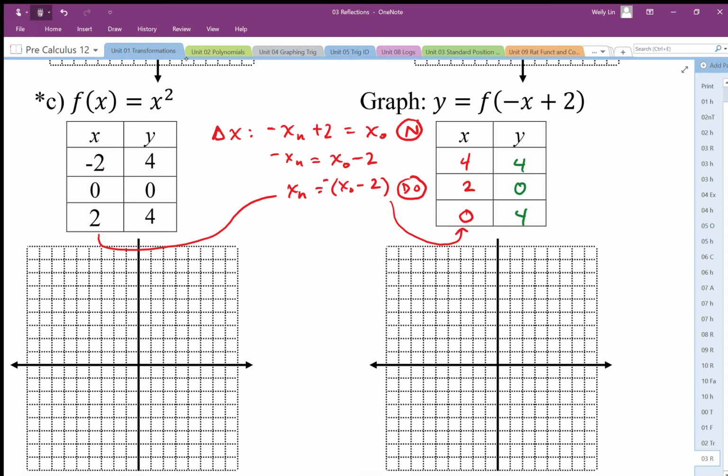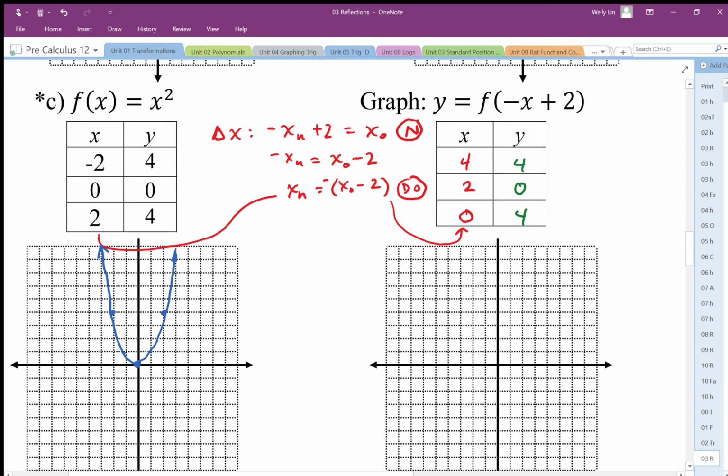I'm going to sketch this parabola. Okay, my original parabola is at 0, 0, 2, 4. So this is my original parabola. It's going to look like that. Okay, so in this case here, what happened? Well, we shifted to the left first, and then we're going to flip the vertex across the y-axis. So we should end up with a vertex over here. Okay, so my graph should look like this over here.